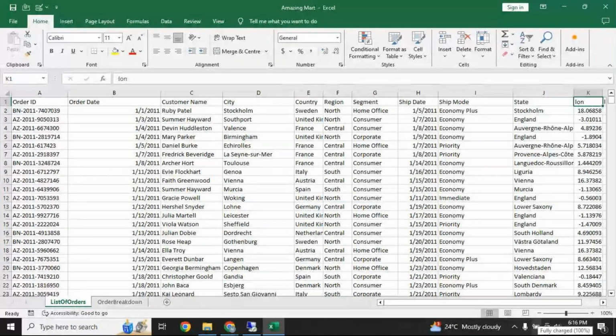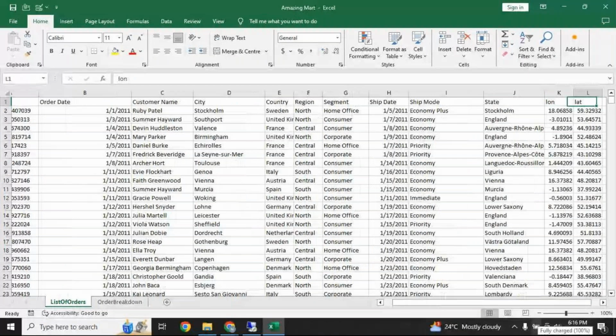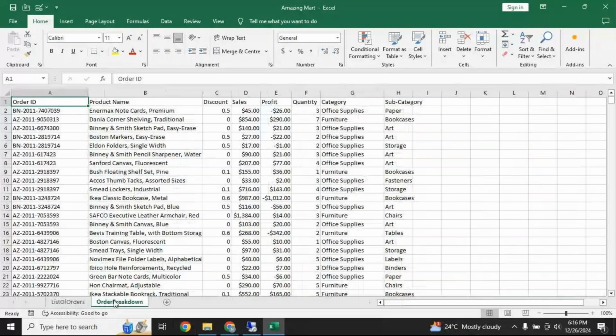In the next sheet, I have order ID, product name, discount, sales, profit, quantity, category, subcategory. These are two different sets of information, but related to one particular thing.